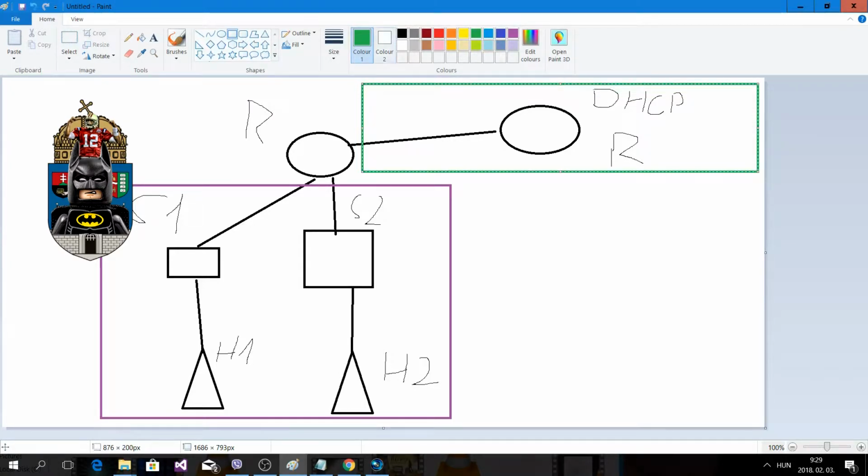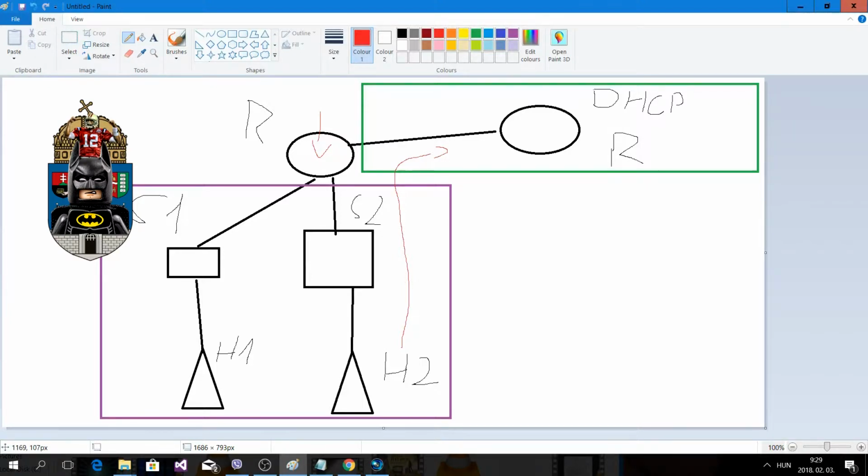The problem is that if a request comes from this host, this router will not let these DHCP messages go to the untrusted network by default.